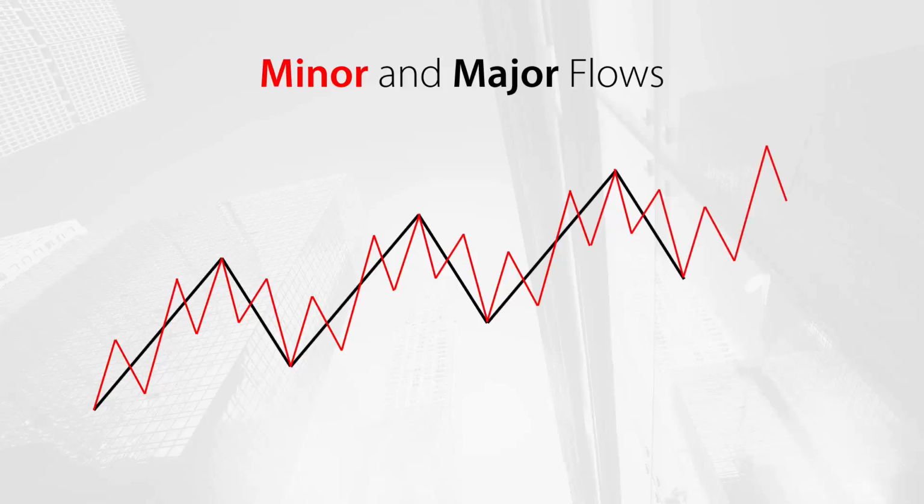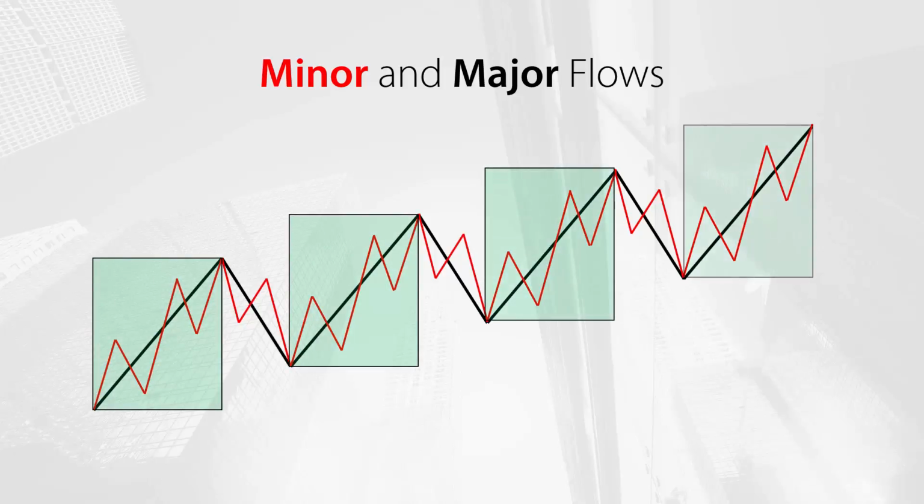If you observe carefully, you will notice there are moments where both major and minor flows agree with each other. In other words, both major and minor flows are creating higher highs and higher lows. There are also moments where the larger flow marked in black is in contradiction with the minor flow marked in red. This is one of the reasons why trading against the overall trend is not a good idea, because a sell trade idea would run directly into stronger buyers.